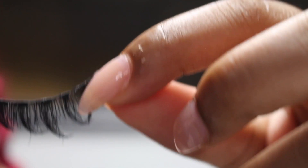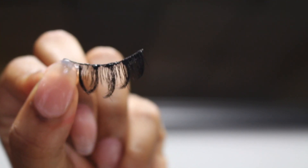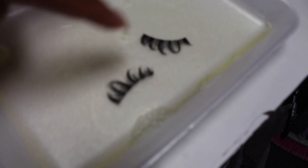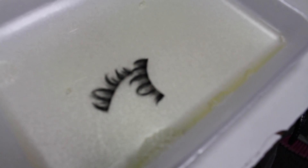I've got pretty much all of the glue off. If you see this lash, it looks pretty much ruined — look at how horrible it looks. So now I'm going to add this one to the water as well. I'm going to let both lashes sit in the water for maybe 10 to 20 minutes and then I'll come back to start the next process.